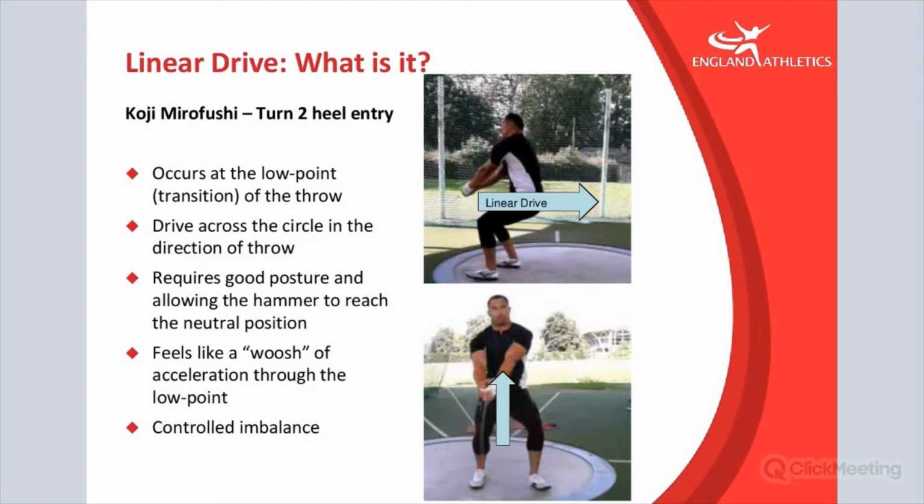And in fact, if the hammer's at this point and the hips are twisted, almost inevitably the hammer will end up going off in a different direction. So it's essential that the drive is across the circle, but also essential that the body and the hammer are lined up at that point and going in the direction that you want the hammer to go out in the throw.